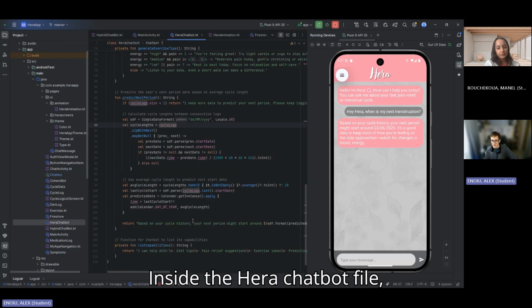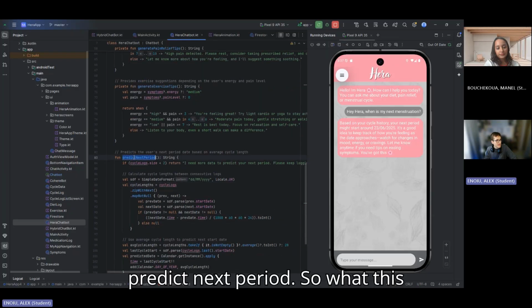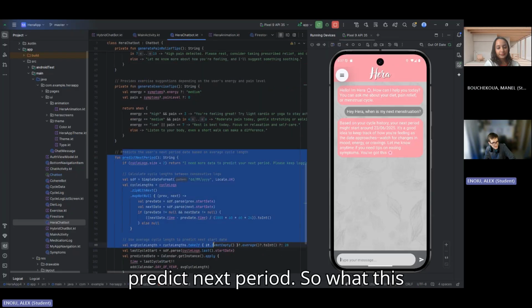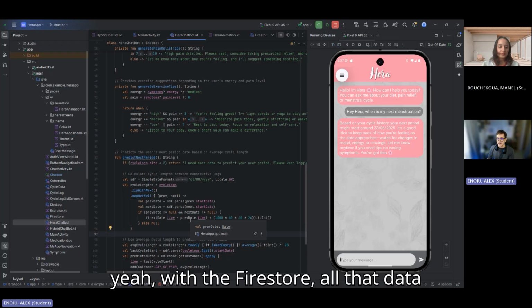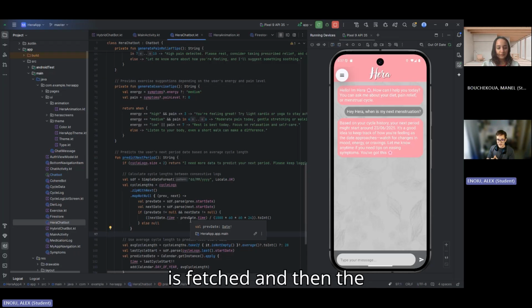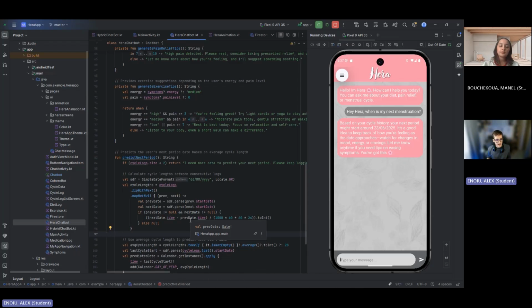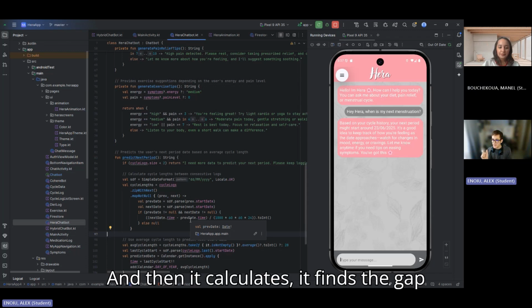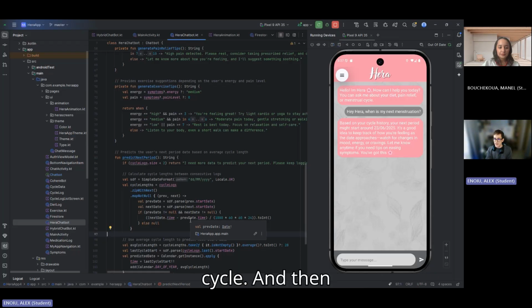inside the HERA chatbot file. There is a function called predict next period. What this does is it fetches, as we've seen previously, the data from Firestore, and then the function will pair all the consecutive dates of when the user had those cycles, and then it finds the gap between those dates, so it can find how long it took between each cycle.